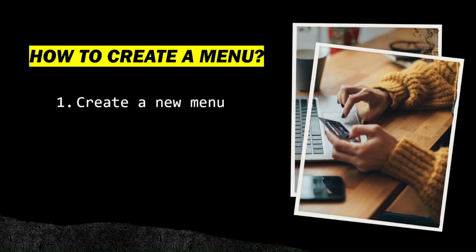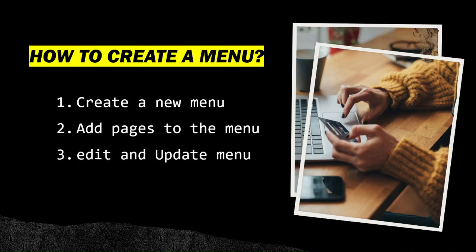First, of course, you need to select create a new menu. Then we have to add pages to the menu, and make sure you're done creating pages. But in case you haven't created any pages yet, then you have to start creating pages before starting to create a menu. Then after adding the pages, we're going to edit and update our menu. Then we will try to display the menu on our site.